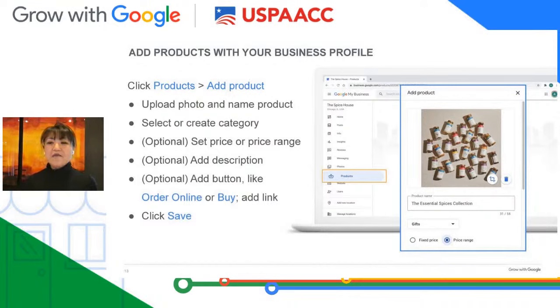So instead of just saying spices, right? You can see on screen the essential spices collection, so that it's a little bit more descriptive than entering spices. You can even say maybe essential spices from around the world, right? So then you can say it's from around the world, that it's not just local, as an example.